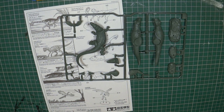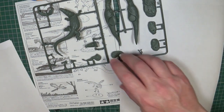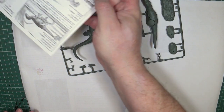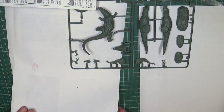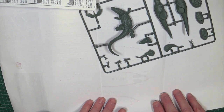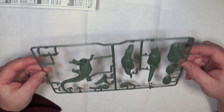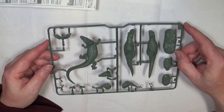I'll tell you what I'll do. I'll get a couple of pieces of A4 paper and work on them, shall we? Oh, that's better. I've been doing some printing over the past few weeks, and this is for an RPG. Let's use that. There we go. So we're looking at the Archaeopteryx. This is an incredibly large mini.